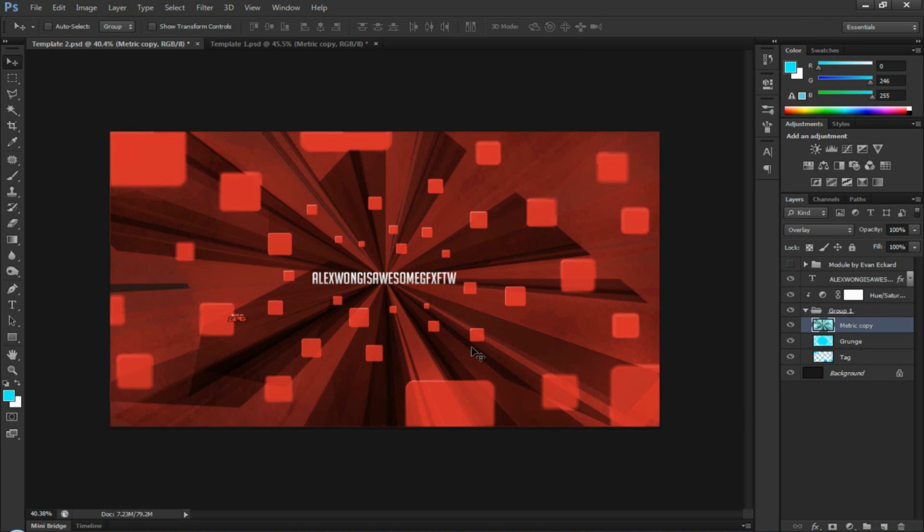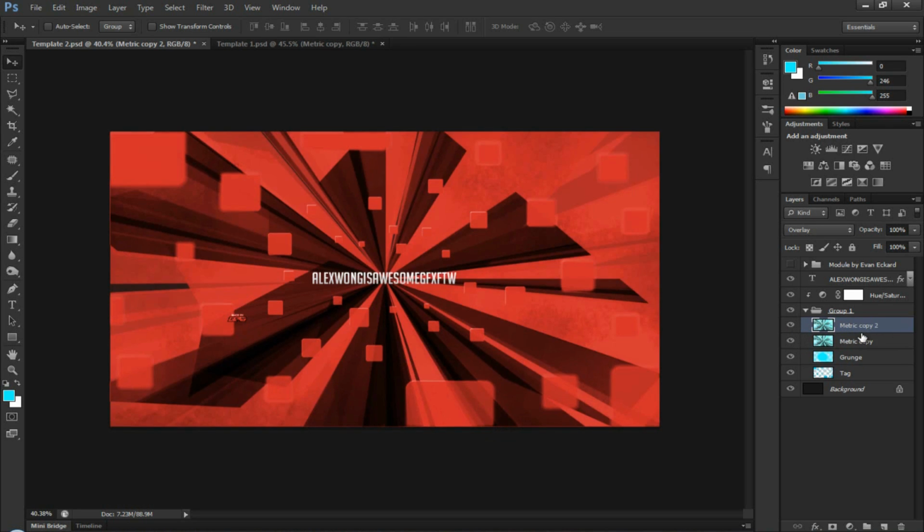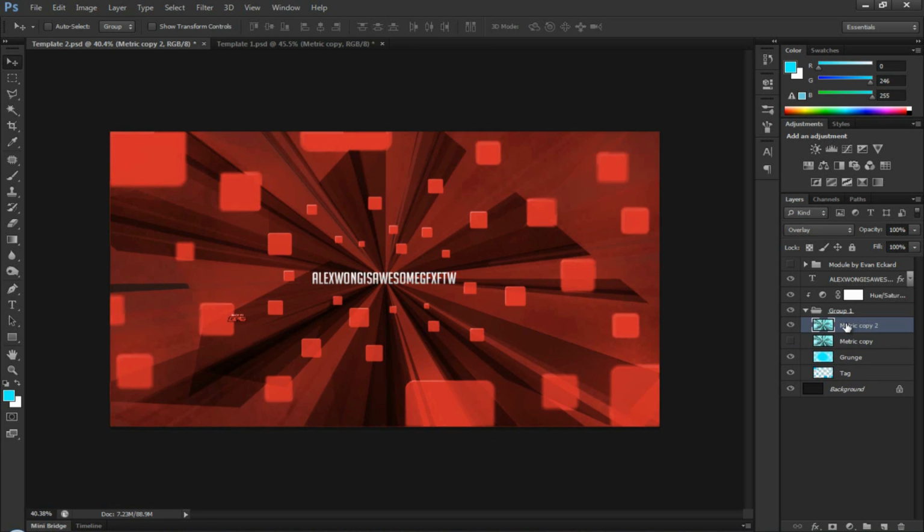Let's say you see this and you think, I don't really like that in the middle. Maybe I want to change it up a bit. For example, you've got this exact one here. What you can do is duplicate this, which is Control J, so that you've got a copy. You can hide this now, so you've just got a copy left, just in case you mess it up.